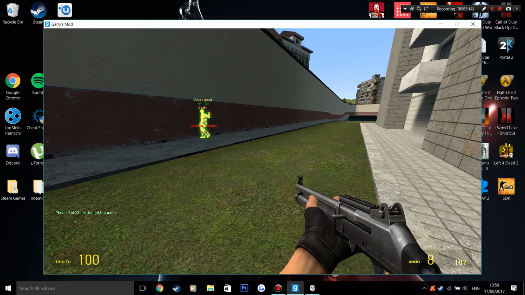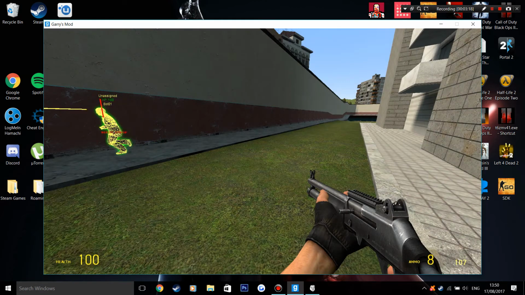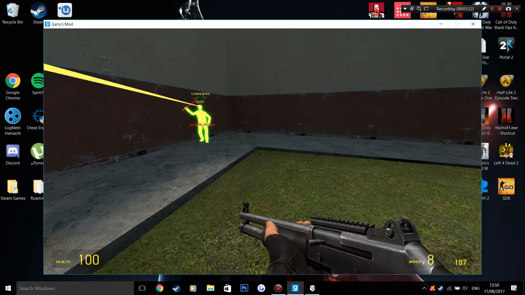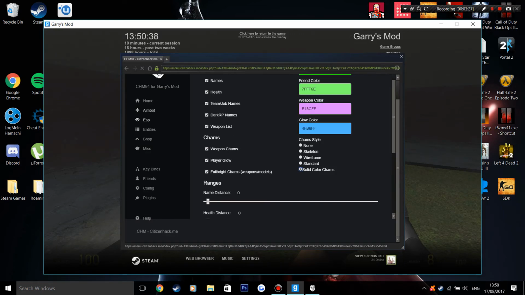But yeah, I'm going to change a few more settings actually. So if I go standard here, I can even go solid colour charms. Yeah, there's a bunch of settings. Oh, and you can mess with the distance and all that. There's a lot of settings you can mess with.